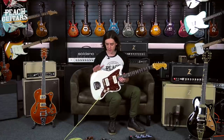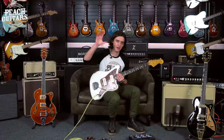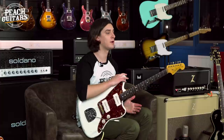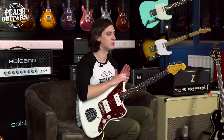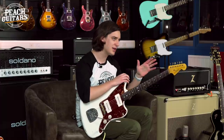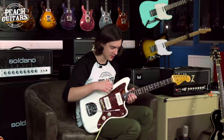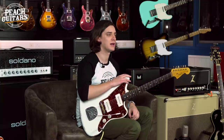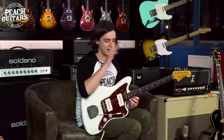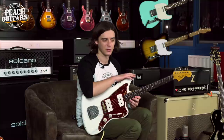Now I started out with this, the Fender Jazzmaster, which to me anyway, is one of the very best proponents of this musical quality. I think it's got such a beautiful high harmonic range that not a lot of other guitars, especially guitars from Fender, can really compete with. I think the closest thing is probably the Telecaster, but I want to move in a slightly different direction, introduce a vibrato unit, a tremolo unit for one as well. That's all part of the magic of this sound. It's getting that movement and getting that extra detail in the top end that I think the Jazzmaster does better than anything else from the Fender camp.